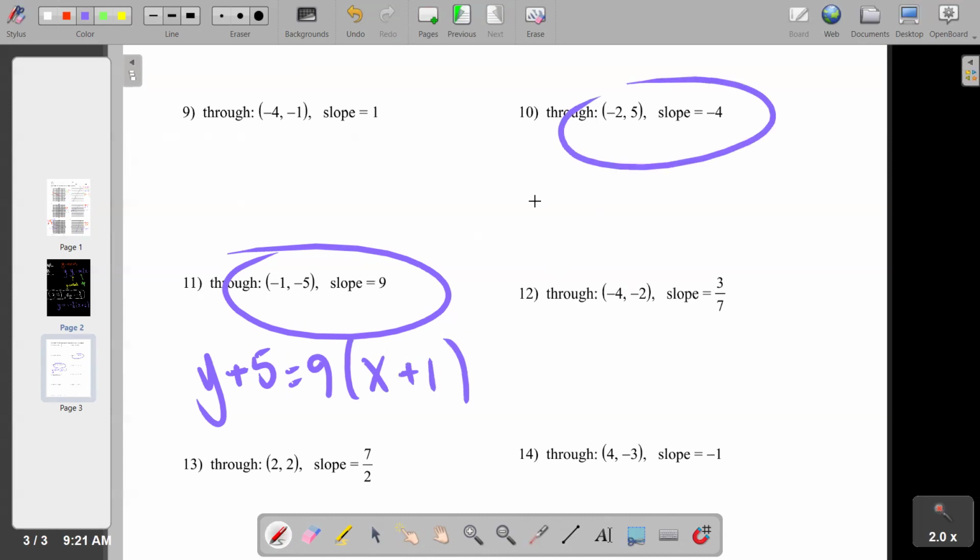Right? Or if we did this one, it would just be y minus 5 equals -4 times x plus 2. I mean, we could do this all day. Yeah, those should be 5-second problems, maybe 10 if you write slow. Got it? Okay, cool. You enlarge that question there, please?